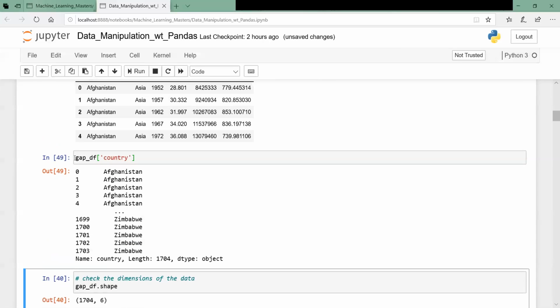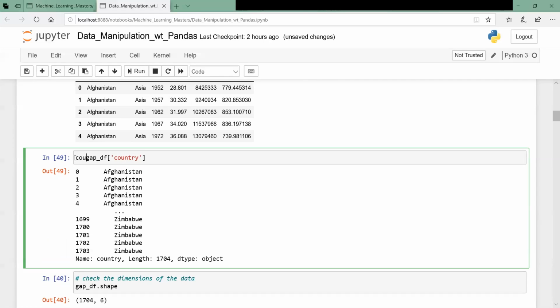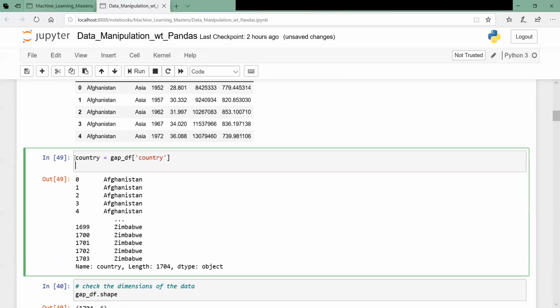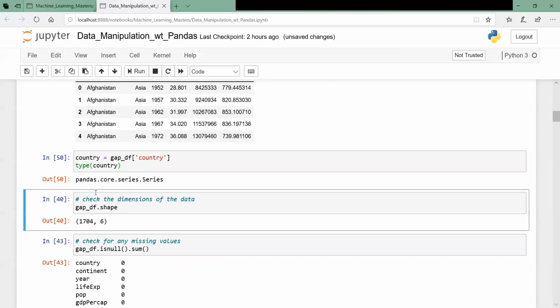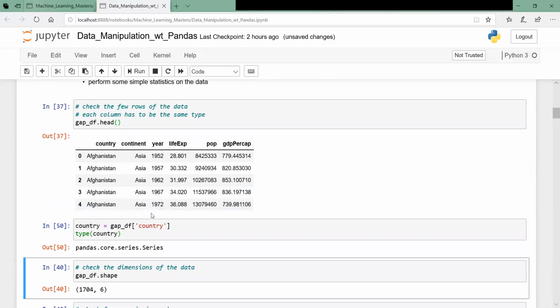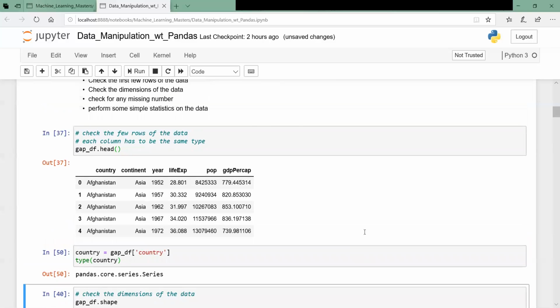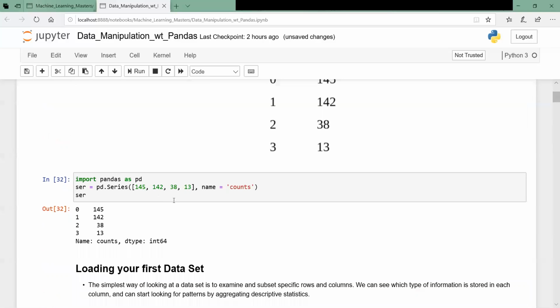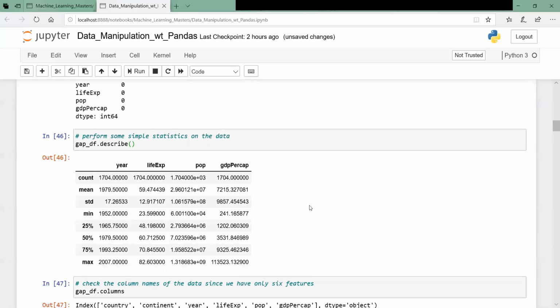And if you want to know whether you are correct, let's save it as country. Okay, and then let's check the type of this variable country. It tells us it is a pandas Series. So you don't have to create it. I'm just showing you that a single column of your data frame is called a Series in Pandas. So if you're working with your data and select just one column, that column is called a Series. But if you want to create it yourself, that's why I show you here. You don't have to. I don't know if I answer your question.